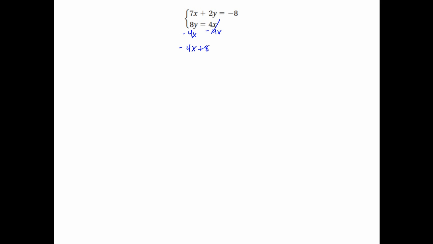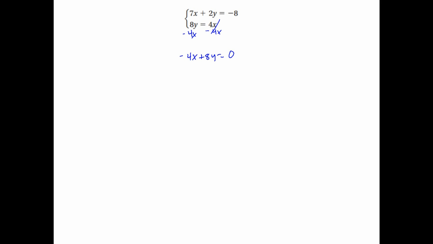Alright, right here we see something different. The reason I want to look at this one is because you might be tempted to just go at it and cancel out the y's, but you want the terms to be right underneath each other. So I want the x in front here — I need to subtract 4x and rearrange. So I'm going to get negative 4x plus 8y equals 0, because there's nothing left over on that side. That 0 still needs to be a placeholder. Now I'll bring down the first equation: 7x plus 2y equals negative 8.